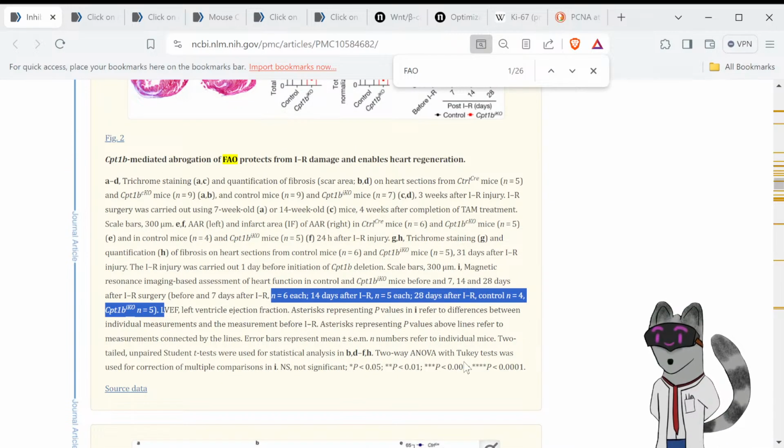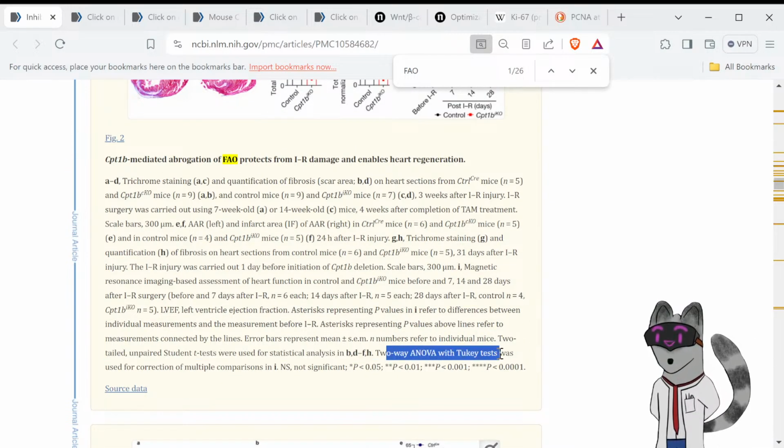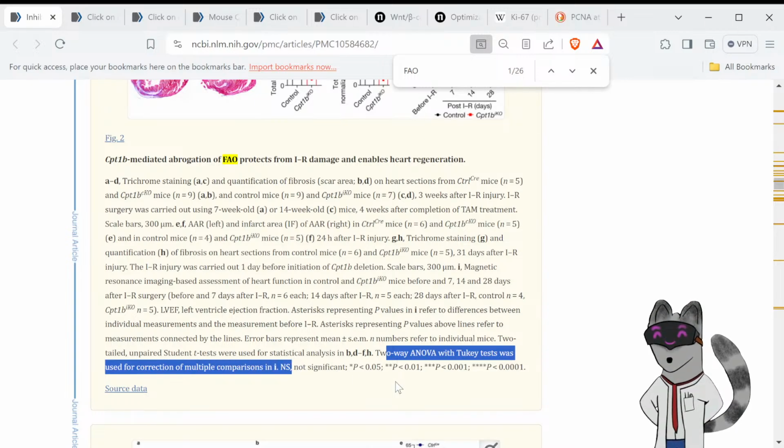Oh, actually, we should do a quick check. They're doing a two-way ANOVA with a Tukey-Kramer correction. All right. So yeah, they're doing it. I think that's quite nice. It's a two-way ANOVA, which is quite good. So for two-way ANOVA, think of an ANOVA as a multi t-test. So pretty much when you have more than one condition, you want to try and figure out which is significantly different from the group, and that's what an ANOVA is. It's pretty much a t-test that looks across multiple conditions, not just comparing two different conditions.